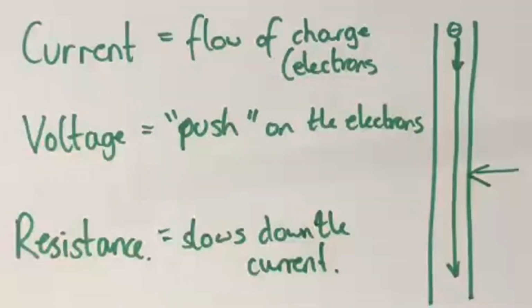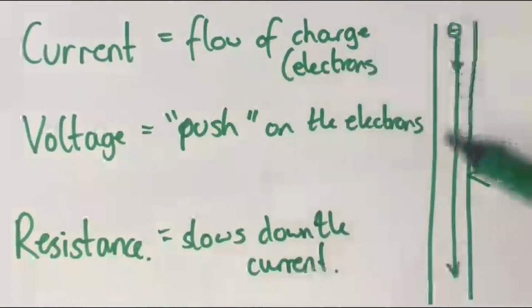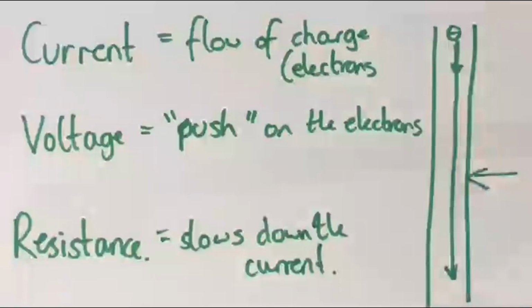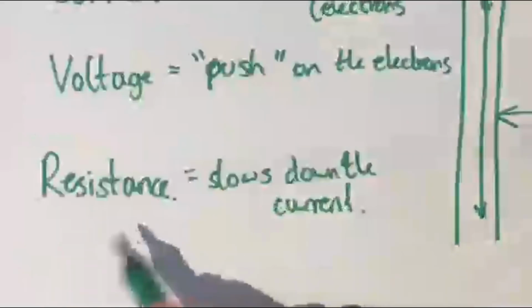Okay, imagine you are in a shopping centre or something, and everyone's milling about, and you're trying to make a beeline to a shop. You have to weave your way around people, and that's really annoying. So it's the same thing here. The electrons are trying to whiz around the atom. Now, there's a couple of ways you can start to think about resistance.